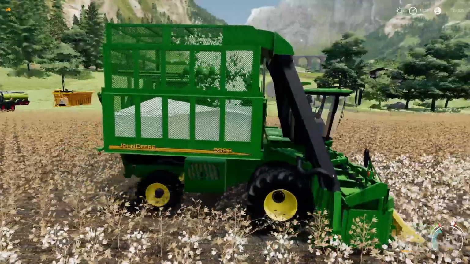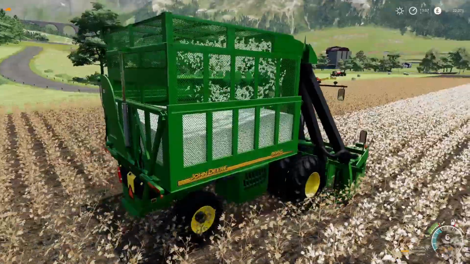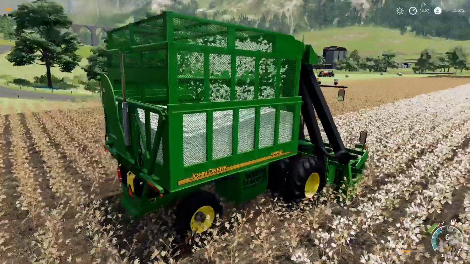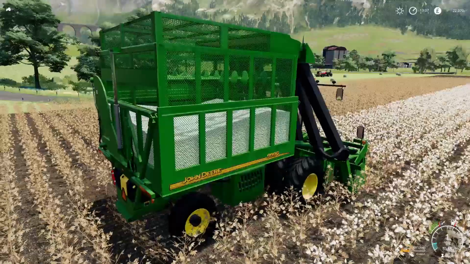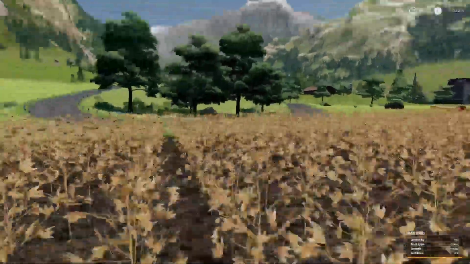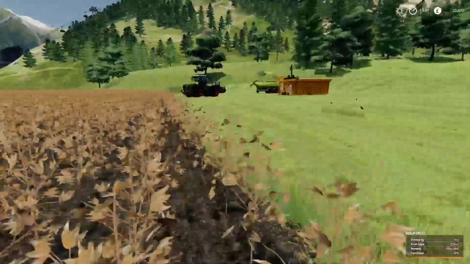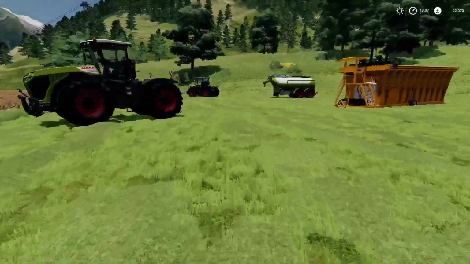But I think that's an awesome piece of kit, and for 250,000 instead of 800 and some odd for the in-game one. If you like your John Deere stuff, I know, admittedly, you've got to stop and empty it, but rather than just pump a bale out the back, I think that's quite a nice little mod. Well done to Connect Modding. So that's a Cotton Pack Brazil.